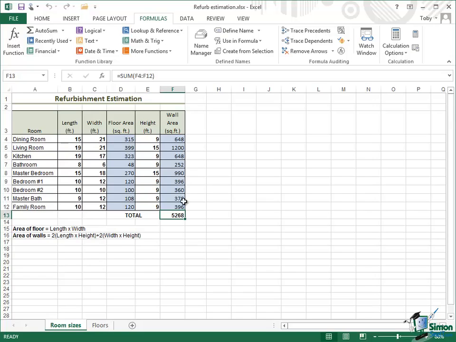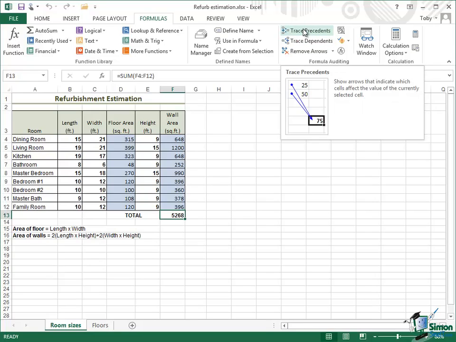It's referring to other cells, and each of those in turn is referring to other cells using perhaps complex functions and so on. Whatever cell I've got selected, in the formula auditing group, if I look at trace precedence, I will see arrows to all of the cells that in some way contribute to its value.